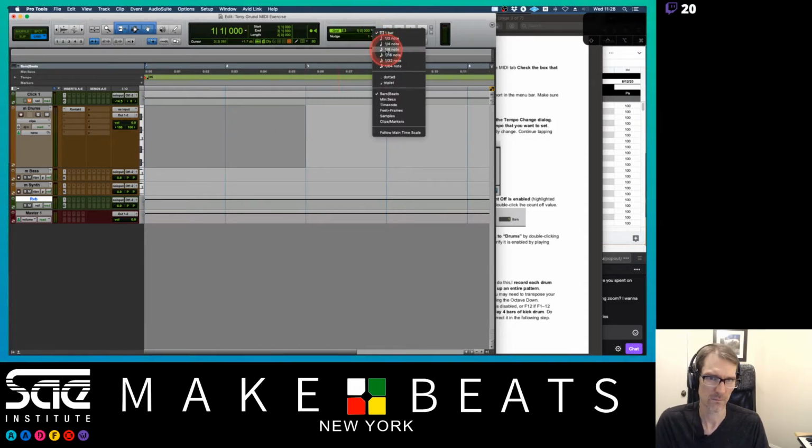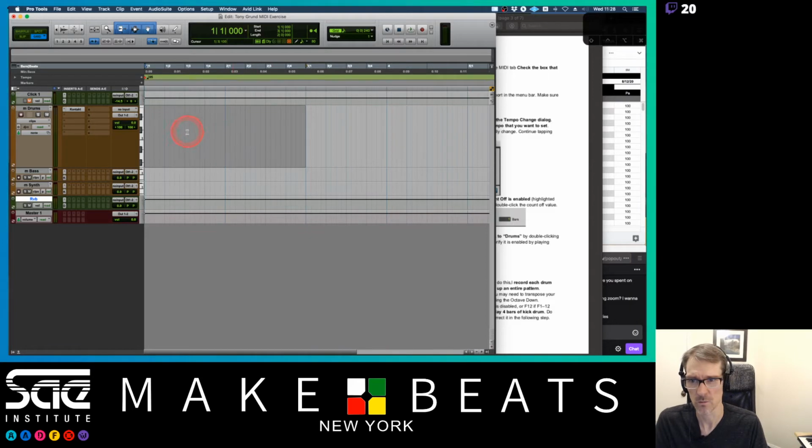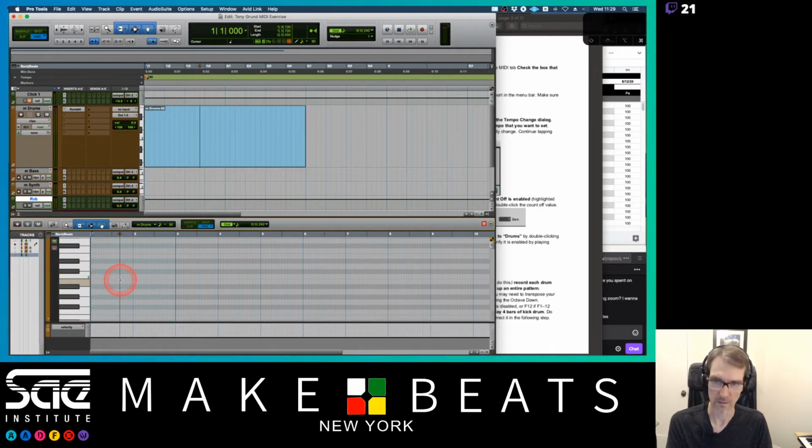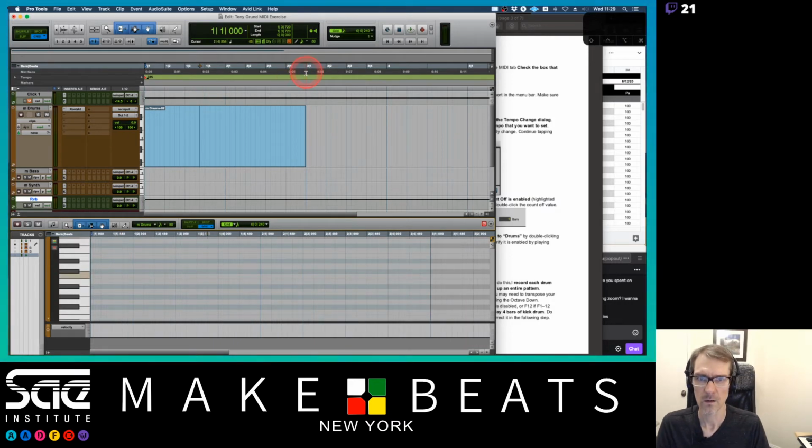You can change this to 8th note or 16th note, whatever you want. But I've basically got 2 bars highlighted. See that? 2 bars are highlighted here, and I hit Option Shift 3. That goes ahead and makes a MIDI clip for me. Now I've got this MIDI clip here, and I can open up my MIDI clip in the bottom so we can see what's going on down here. I'm going to make sure that it's looping that part. So there we go. Cool.